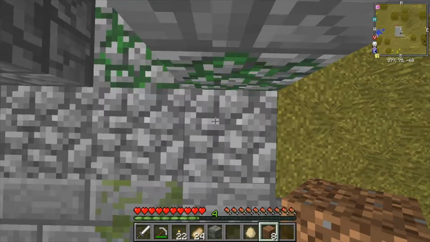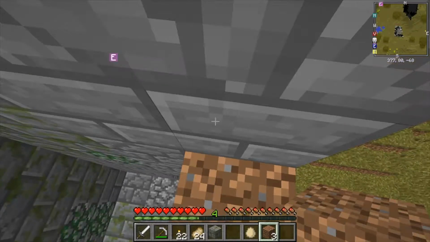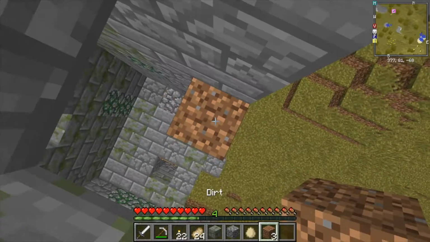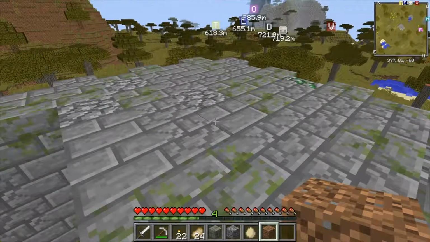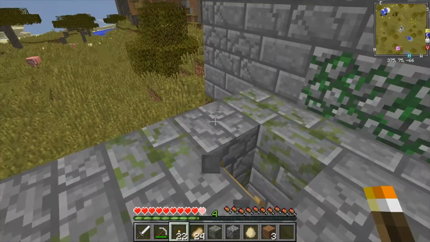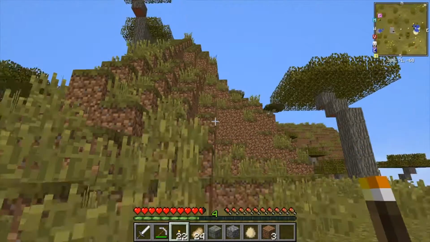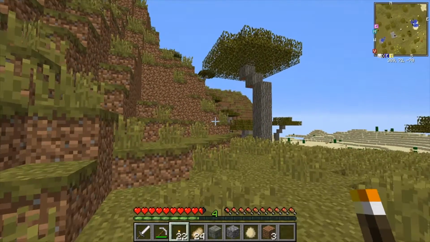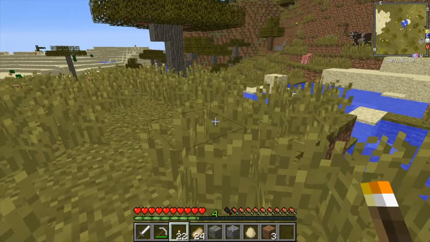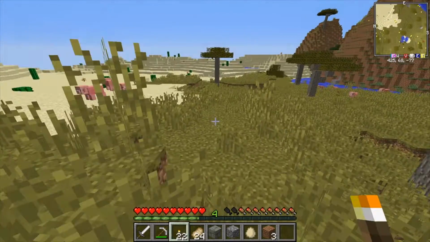Let's just go from here. Is there anything up here? Nope. Nothing up here. Oh, ouch. So let's just find some more chance cubes, which I would really like to find. And oh yeah, my steaks are all gone. Now I need to find another village to get some more food.